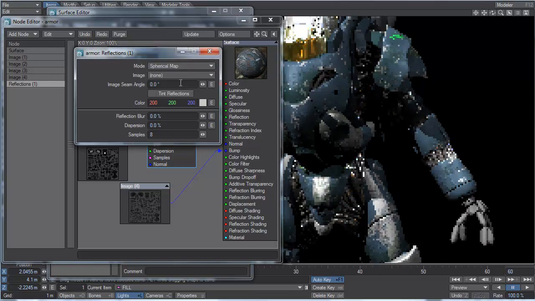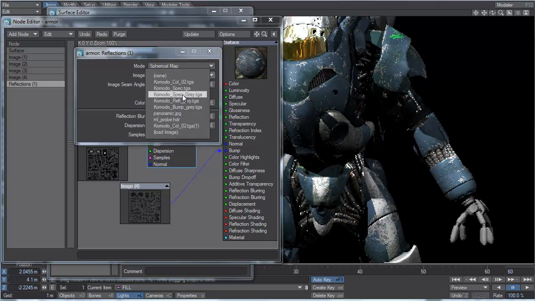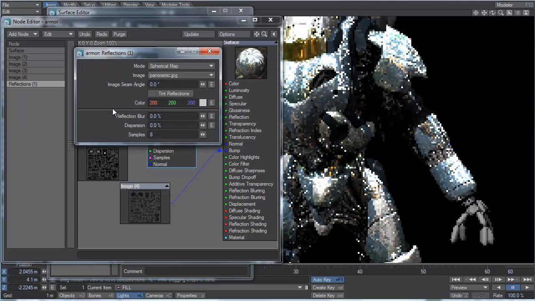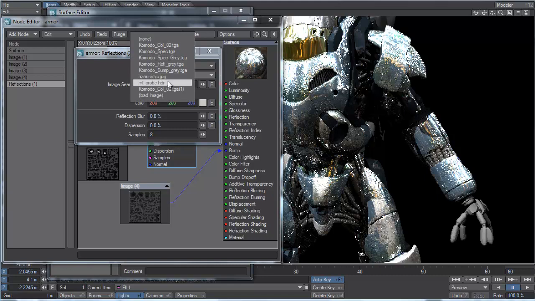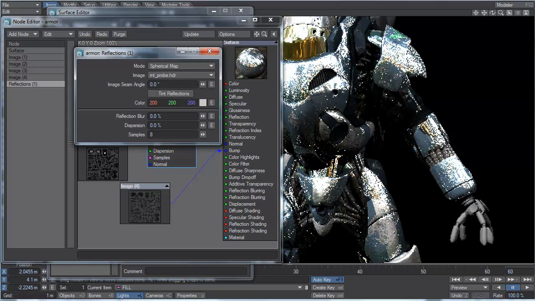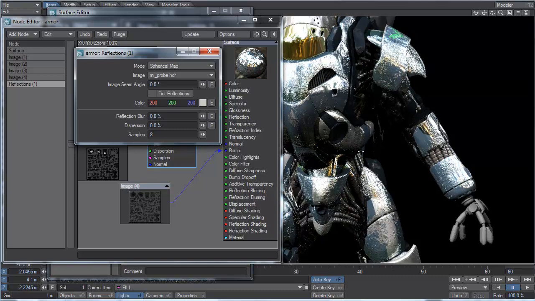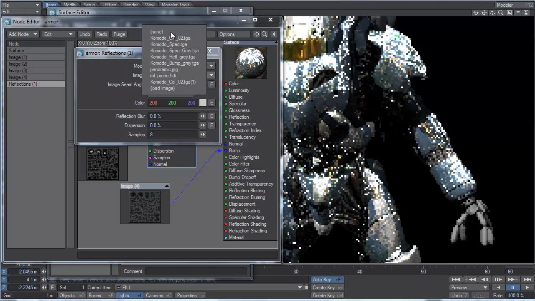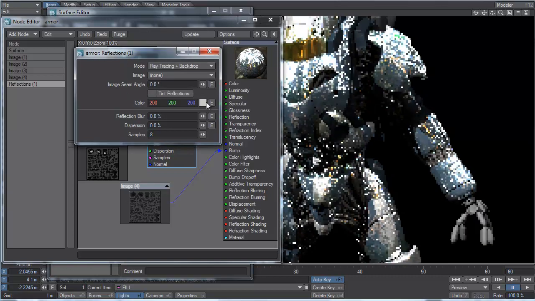It can be spherical map only, in which case we can put in a map like our panoramic image that will now reflect in there, or our HDR image, in which case it's no longer ray tracing. So you can actually get reflections without ray tracing, although it will now not reflect any of the local geometry. If you want photoreal, the best thing is to use ray tracing and backdrop, and then we don't need this image at all.